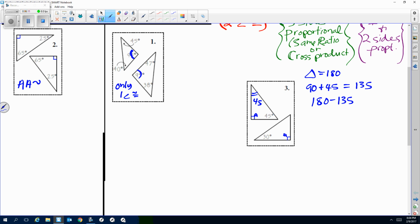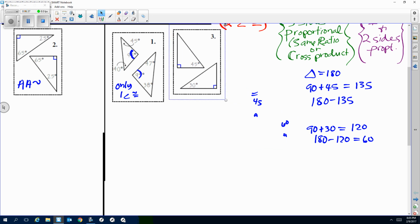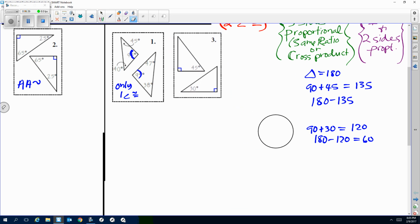Now I want to check the other triangle. I'm going to take my 90 and my 30. That's 120. Sorry, I said 60 at first. Then take 120 from 180, I get 60. So that has a 60. Now I see all three angles, and I only have one matching again. So is this going to be similar? Nope. So our number 3 should go over here in this pile, not similar. But you have your work on your separate sheet of paper. That takes care of 1, 2 and 3. Just go to the next one, or look at your playlist to go to the problem you want to check. All right, thanks.